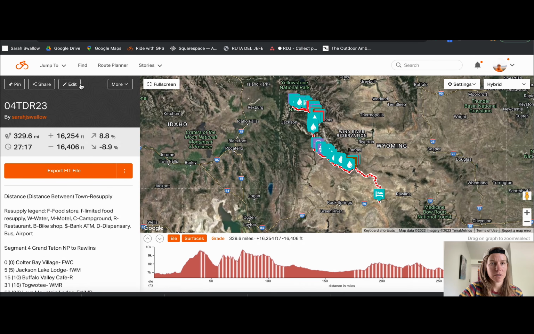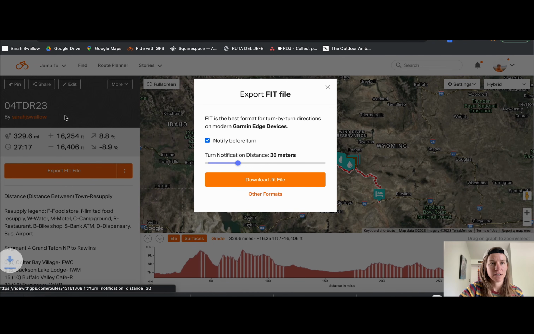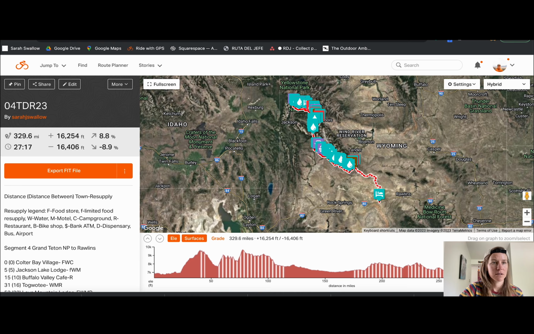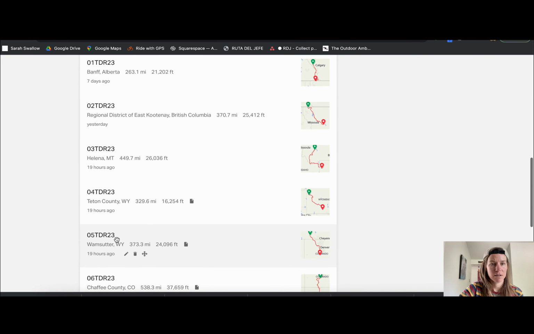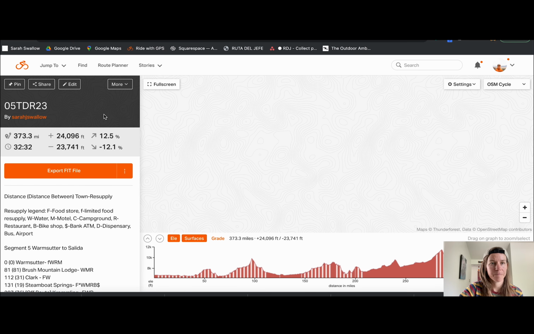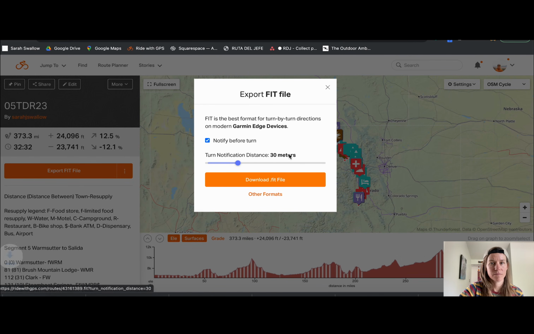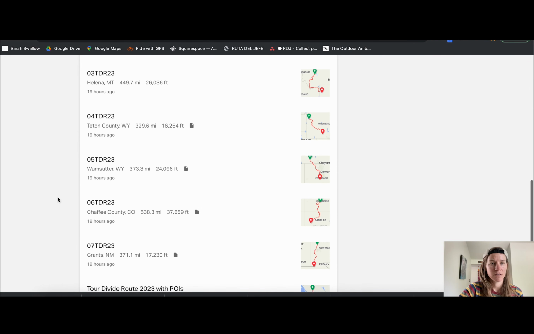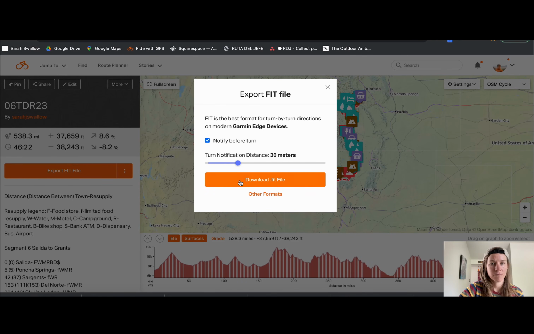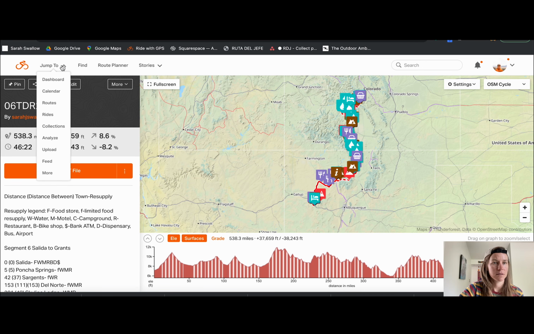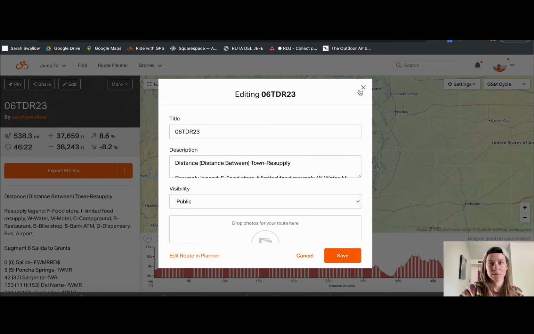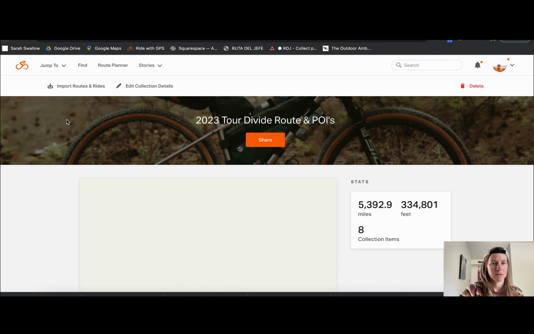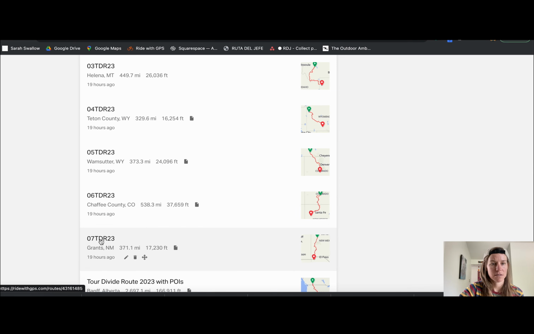Go section 4, export, download. Go back here. Oops. And 7.